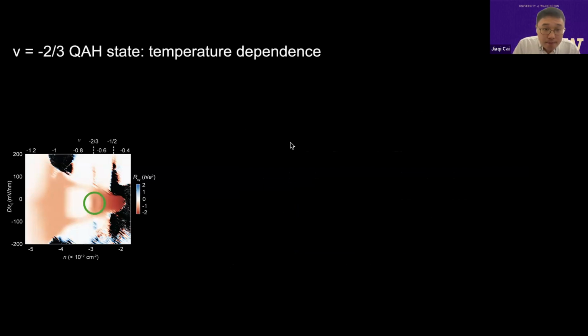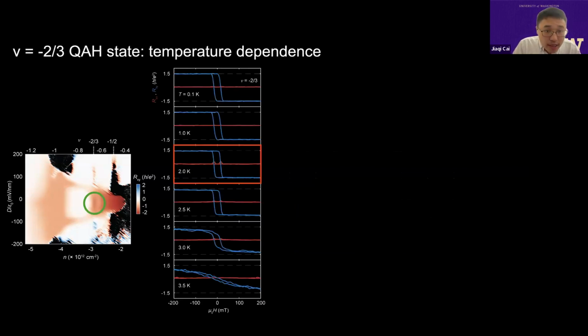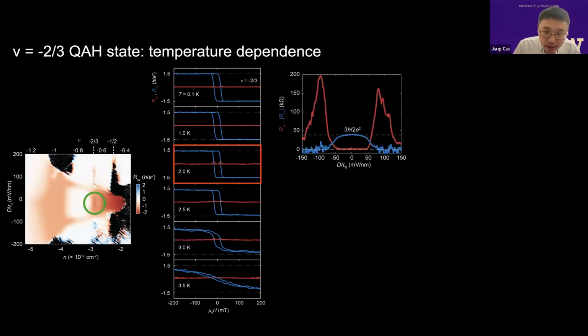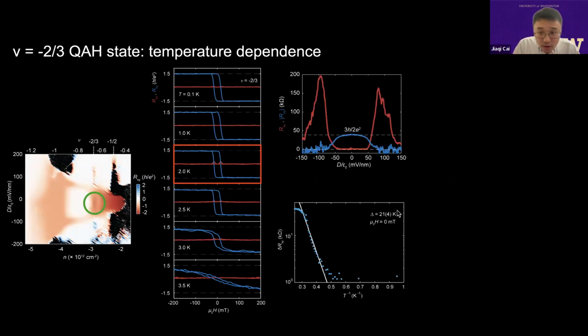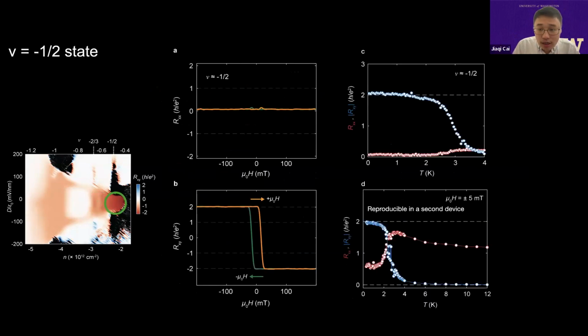By checking temperature dependence, we can see that the fractional quantum anomalous Hall states sustain to 2 Kelvin. That's way better than a normal fractional quantum Hall state at large magnetic field, and it's also electric field tunable. We extract the gap as around 21 Kelvin, and the other state, the 3/5 state, has a slightly smaller gap. The extra thing we observe is a very unexpected state that has quantized Hall conductance at 2e^2/h at the 1/2 state.